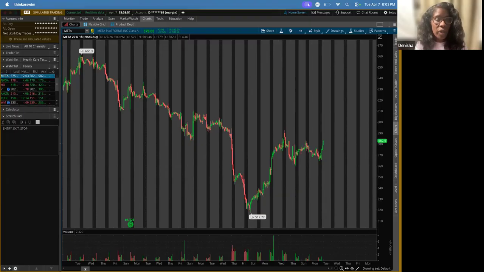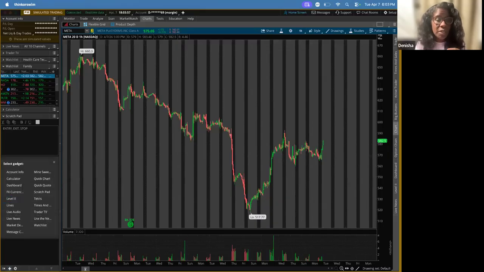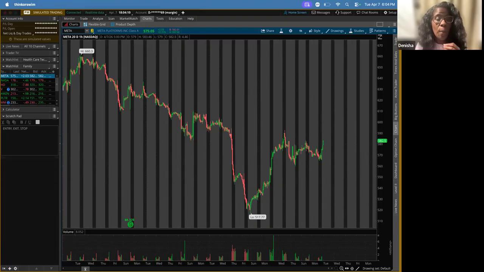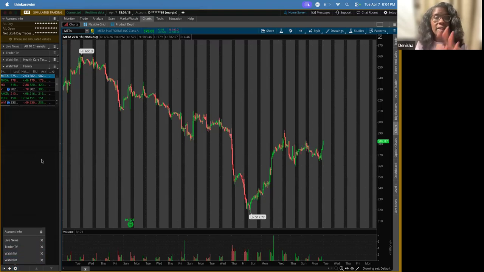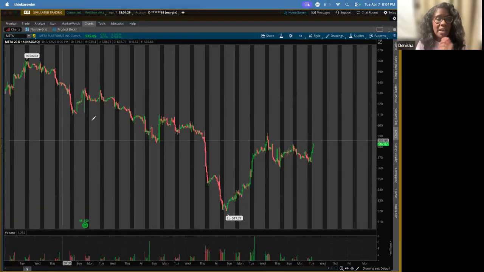The very bottom is where you're going to find your custom gadgets, and you will go to the plus button, and you'll see account information, scratch pad, lines, trader TV, or additional watch list. This is where you can customize this area to have additional things on your chart or to actually remove them. Say for instance, I just want to remove the calculator and the scratch pad is gone, right? Just keep in mind the areas that you're on, you can always minimize certain sections of it so it's not so overwhelming. All right, so now we're going to minimize that again.